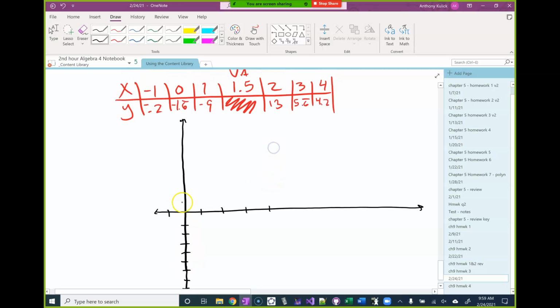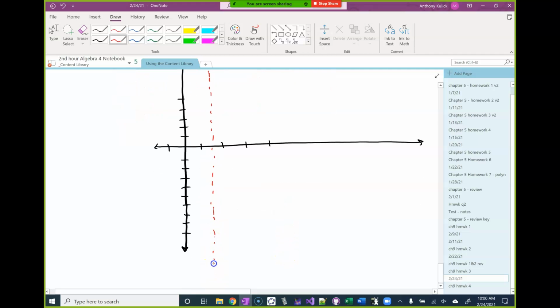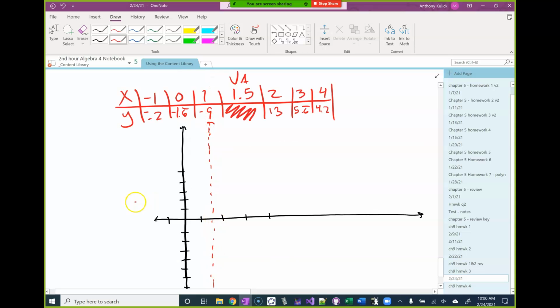So far, so good. Yeah, not too bad, right? Fairly easy. The last thing to talk about with regard to simple rational functions is just domain and range. The domain is all real numbers except for the vertical asymptote. And the range is going to be all real numbers except for the horizontal asymptote.